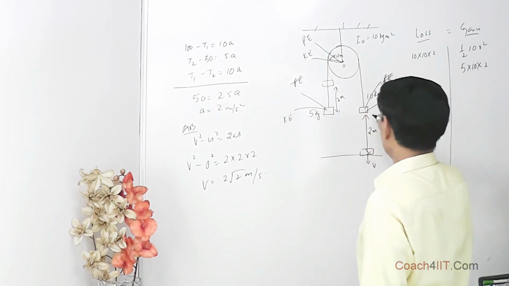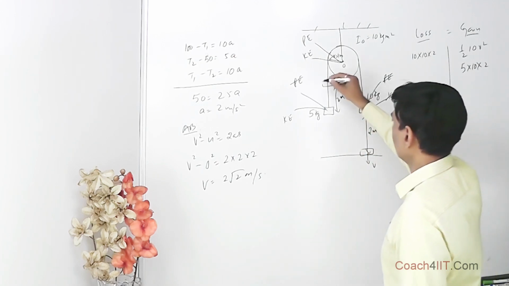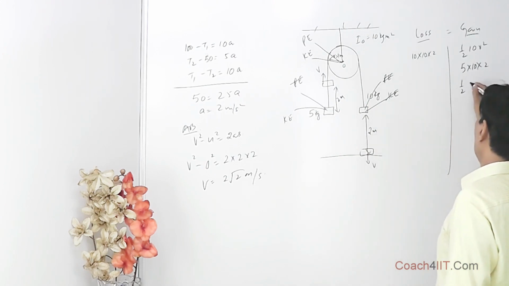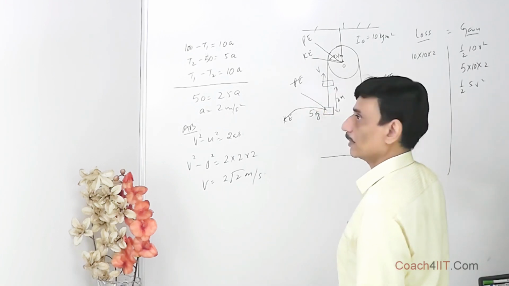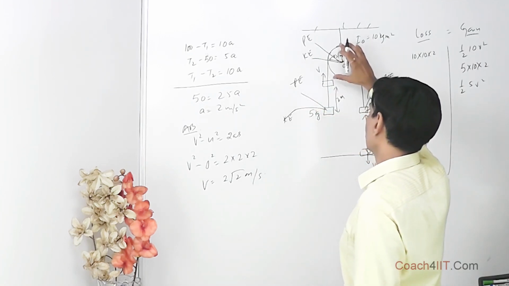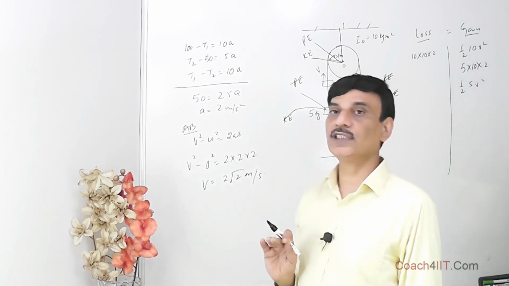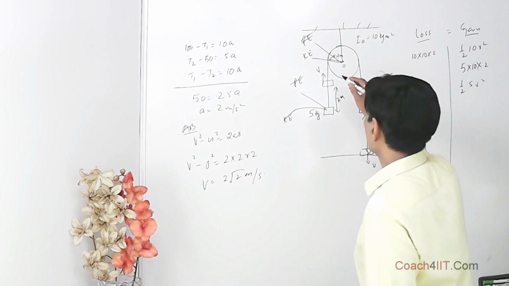Kinetic energy: if the velocity over here is 0, the velocity of this block is also 0. If this block is going to strike with velocity v at this instant, the other one is also going to have velocity v. So the gain of kinetic energy is half into 5 into v square. Both these terms have been dealt with. Now, coming to the potential energy of the pulley: the height of its center of mass has neither moved up nor down, so the potential energy change is 0, delta P is equal to 0.